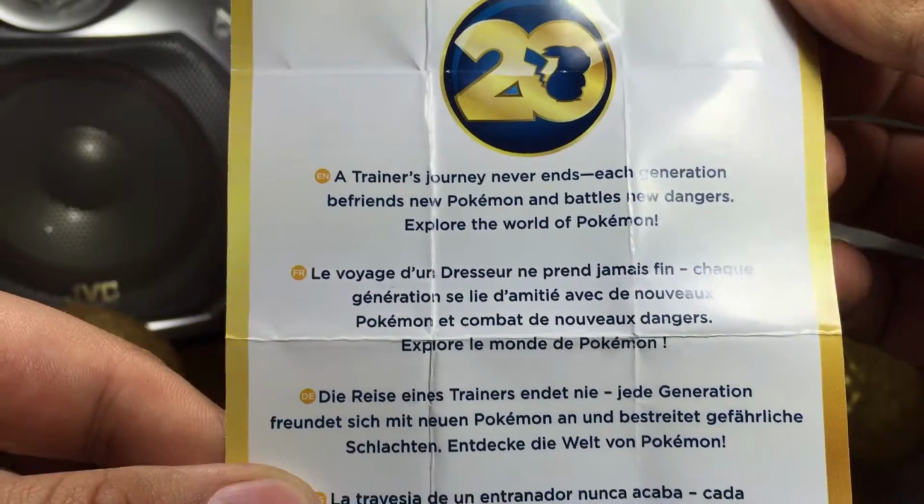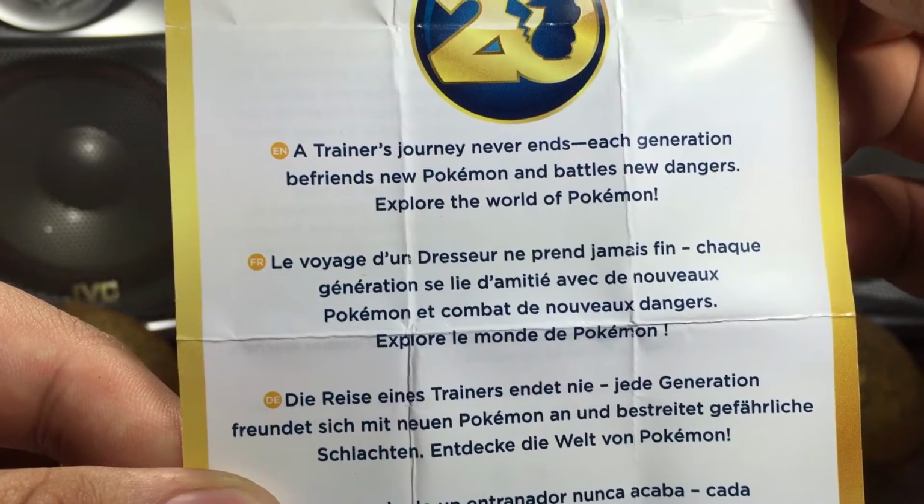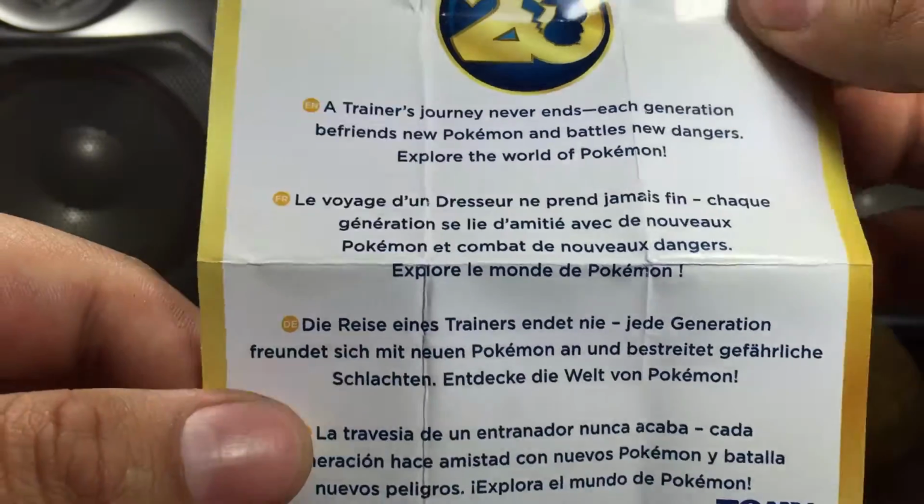A trainer journey never ends. Each generation befriends new Pokemon and battle new dangers. Explore the world of Pokemon.